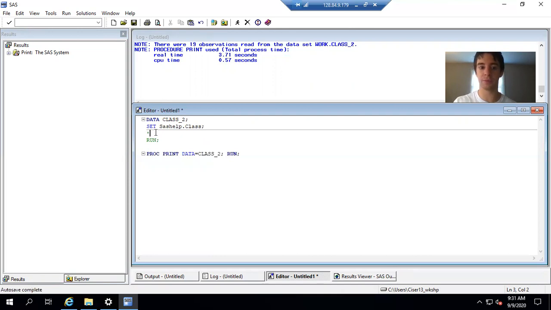You see that the text turns green. Green font is not interpreted by the SAS program. The green font is only there for my benefit. I use it for reminding myself what the program is going to do, what its purpose is.